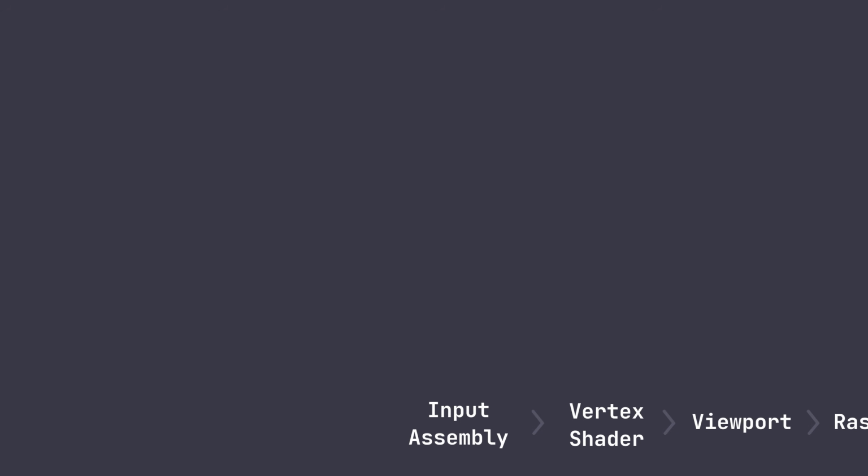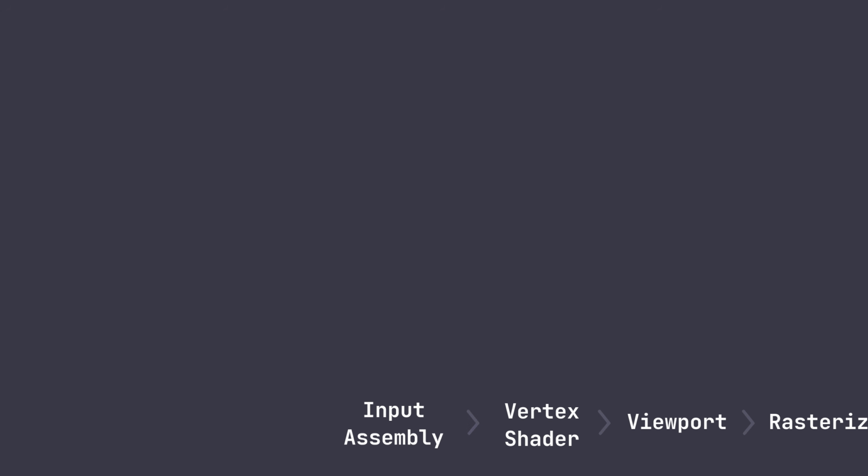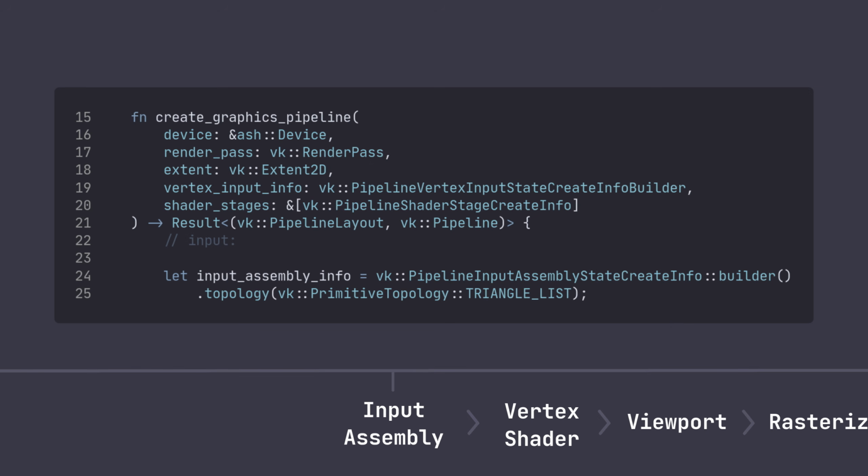Next we configure the states our minimal pipeline will be going through. A typical graphics pipeline contains a set of states which are being executed consecutively. Not all of the states are configurable though. The first state is input assembly. It's the state where primitive topology is being assembled from the data we're giving to the GPU. We could have been rendering points or lines, but here we're going with the triangle lists.